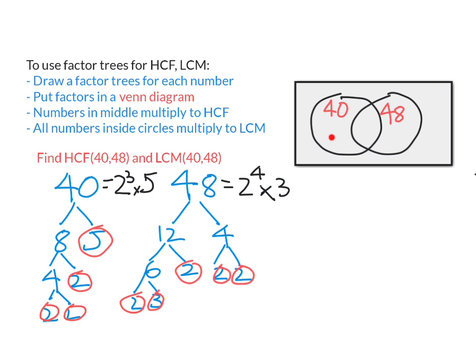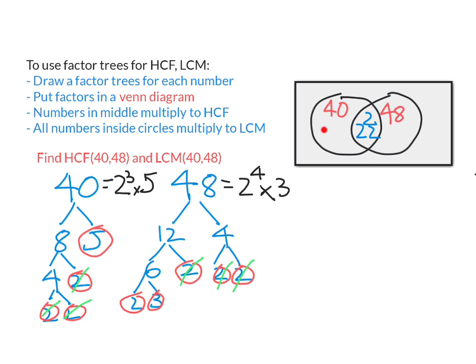What we're going to do is put inside these circles all of the factors of the numbers. So in this little bit in the middle, that's where there's an overlap between 40 and 48. We're going to put the factors that are common, the factors that both of these numbers have. So you can see both of them have 3 2's. So I'm just going to cross out these 3 2's so I know that I've already done this. So 3 2's are common to both of these. So I put in the middle 3 2's.